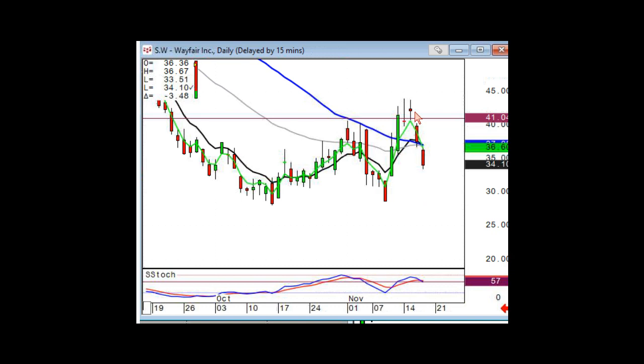Because logic says they're going to move in the direction of how they open after a doji. But when they gap it down, what's that telling you? The bulls aren't there, the bears are there. Close it out quickly. Okay. I guess with that, Jim, let's go ahead and do the double line.